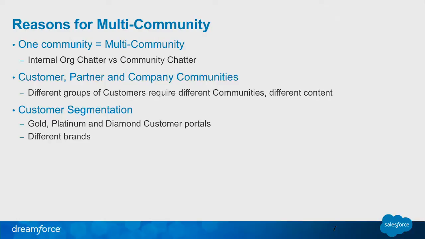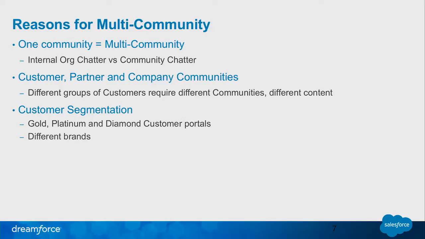Well, as soon as you enable communities, you have multi-communities because you have this default community for your internal users today when you use Chatter. So if you enable one customer community, you're already facing the multi-community problem. And obviously, with our customers, partners, and companies, we have different groups needing different communities for different purposes. You wouldn't put your partners in the same community as your customers.